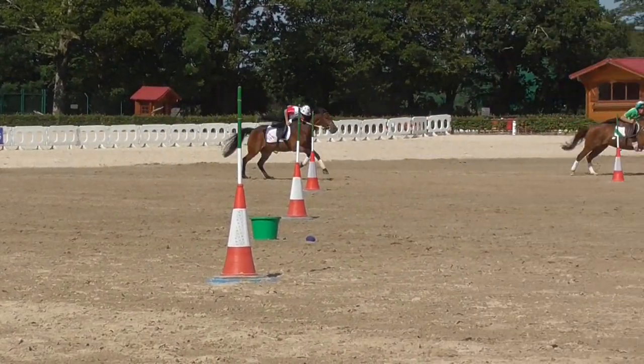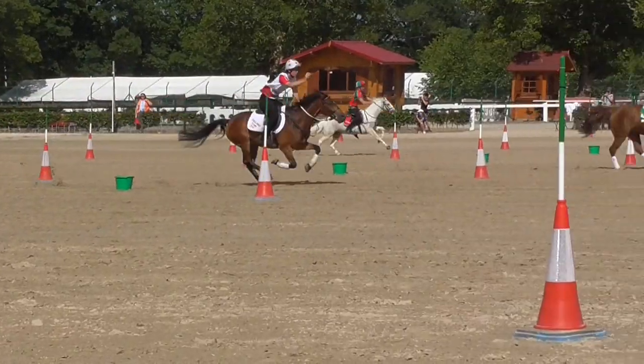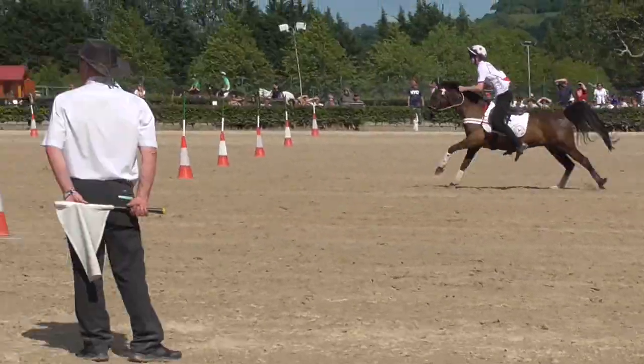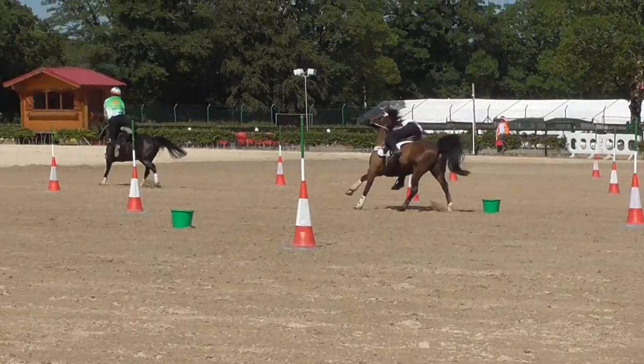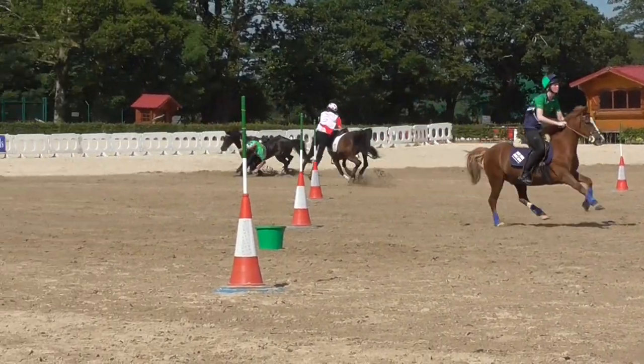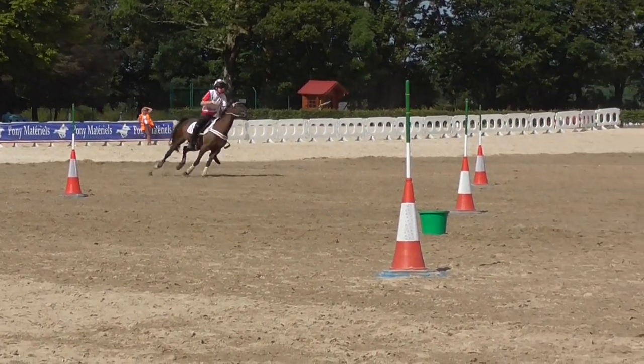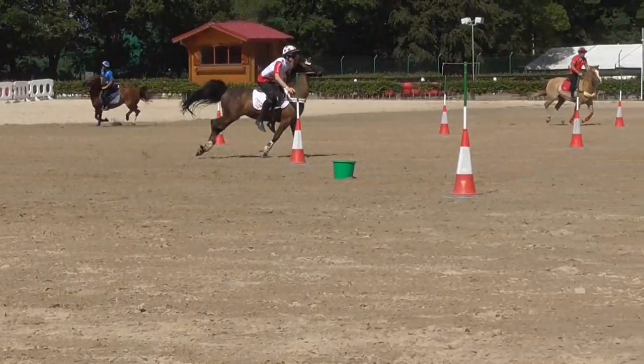A little slip, but both riders get away. The Irish rider is on the ground as we come down, final change over. Ireland can get it away and push for the top, with Wales in third place on the far side. On the ground at the top, left-handed pick, and away we go at the top, and coming back down, it is Ireland coming for the podium, and Ireland take the first of the wins in the competition.